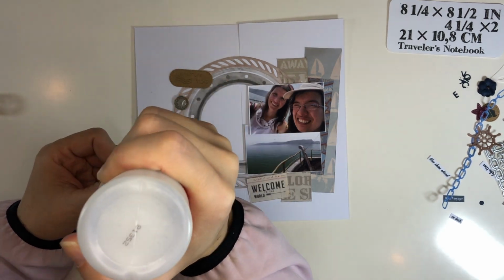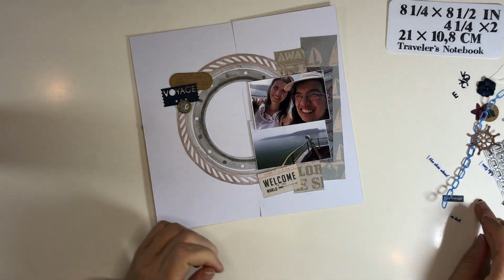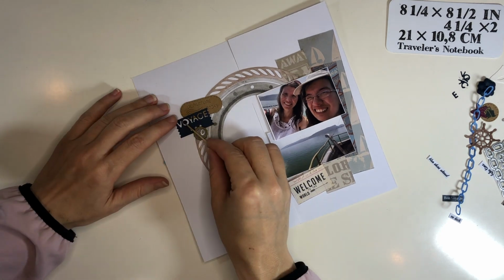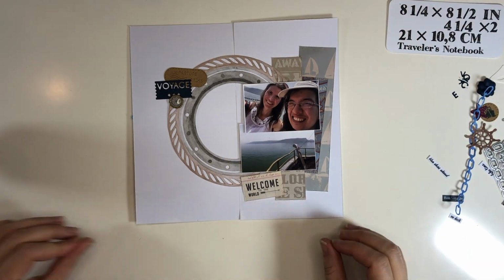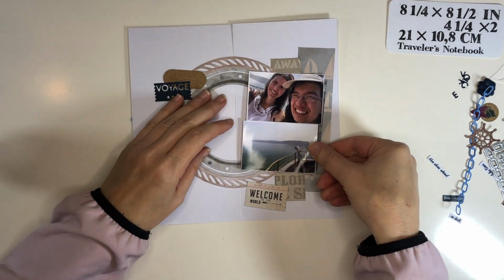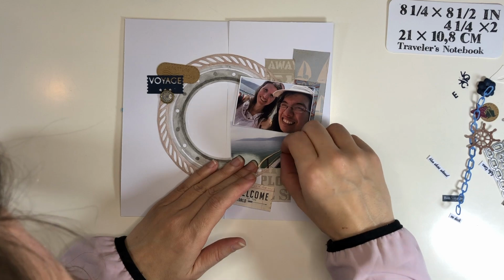So as usual, I'm trying to work with a visual triangle. So I'm trying to have three places where I will be clustering things, and there's that I preserved it. Often I do lose these little tiny bits, but I wanted to add, if I could, the center of the O to that part of that die cut piece there. And so it worked out well. I wasn't sure if it was going to work with how I was going to place it on the page, if there was enough of a background to glue it to, but it worked out all the same.